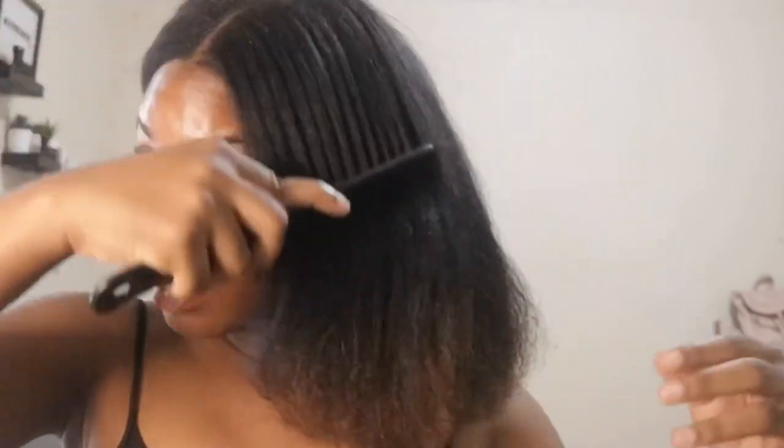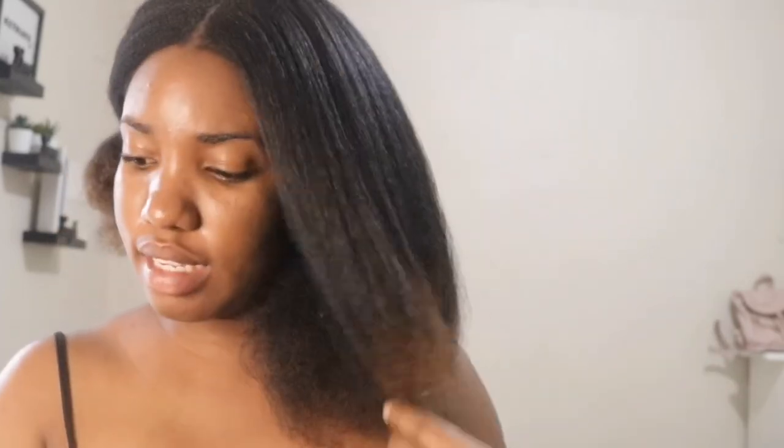Guys, this is what it's looking like, and it's not, I repeat, not going straight. It still looks kind of bloated, but up close you can see that it's more straight than a blow dryer, but it's not like a flat iron type of look. I'm okay with it. I like how it looks, so I'm just gonna continue.